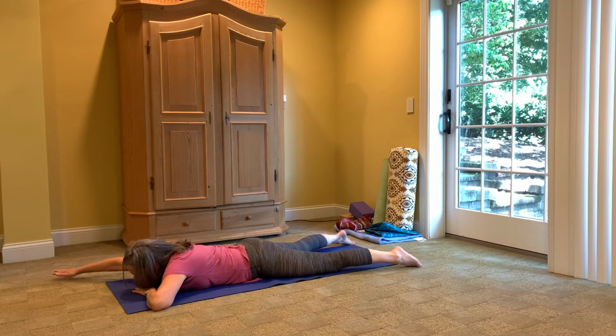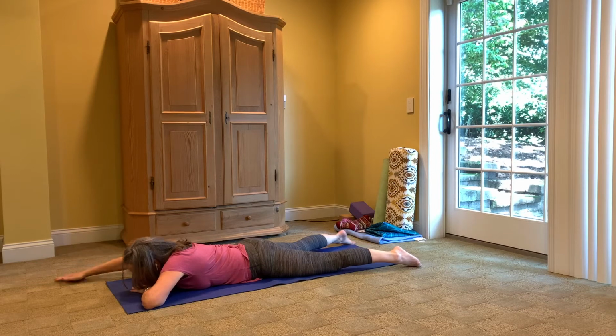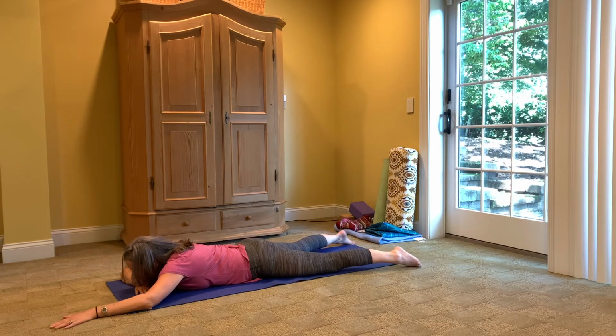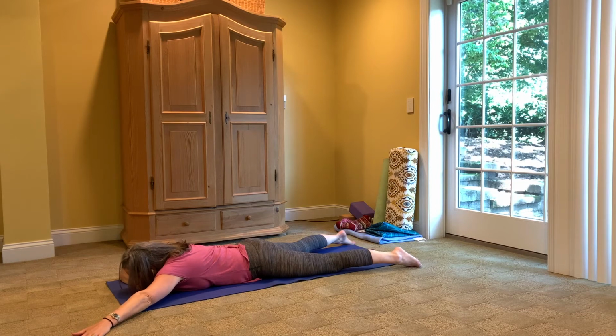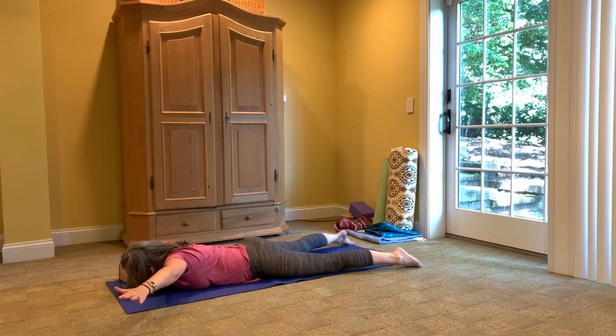Now we're going to do the arms. So taking your right arm out, let's lift it up. 5, 4, 3, 2, 1. Place it down. Use it as a pillow if you'd like. And lifting up the left arm. 5, 4, 3, 2, 1.